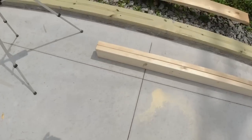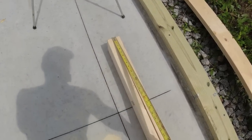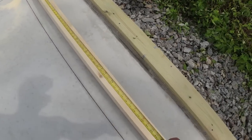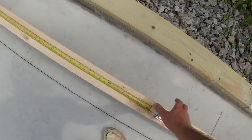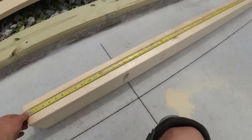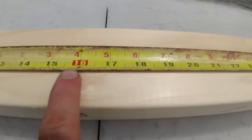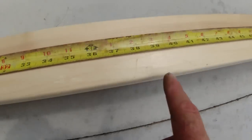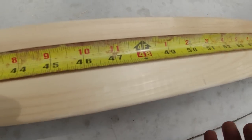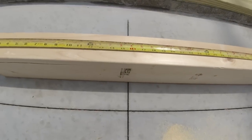Anyways, obviously we're going to start with a stud at the end here. If you're unfamiliar with tape measures, and you've never done any sort of framing work, just to show you guys, when somebody frames a wall 16 on center, that means every 16 inches will be the center of a 2x4. And if you noticed, 16 is in red, 32 is in red, 48. These are all places to put your lumber, whether it's a 6, an 8, or a 2x4. That's where the center of your lumber should be.